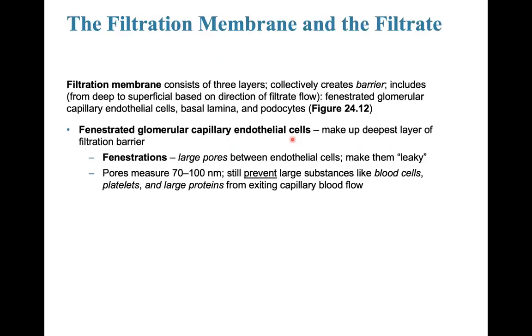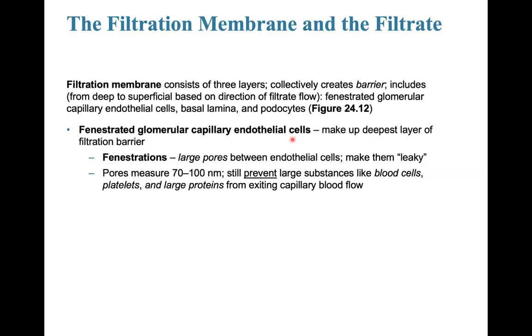So we're going to look at these 3 different processes, and I'm going to break each one up into a recording. The first recording will be glomerular filtration. So the filtration membrane consists of 3 layers that collectively create a barrier. This includes the fenestrated glomerular capillary endothelial cells, its basement or basal lamina, and then the podocytes.